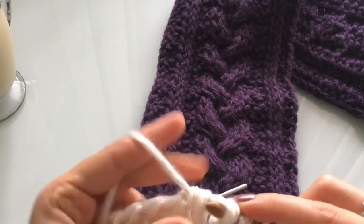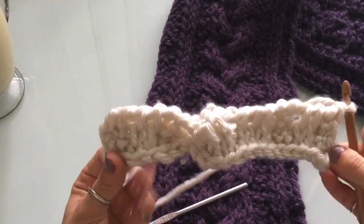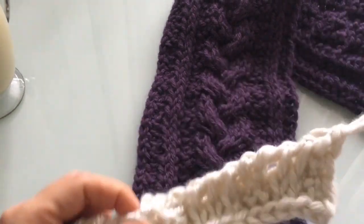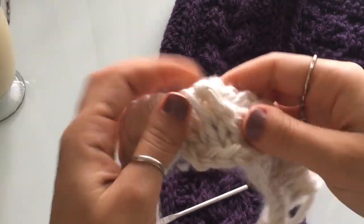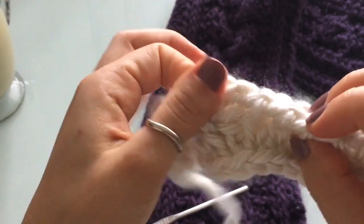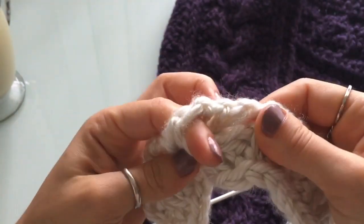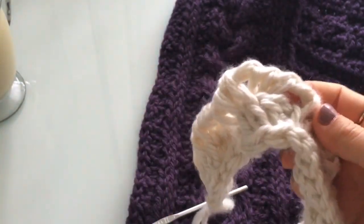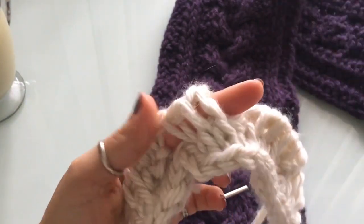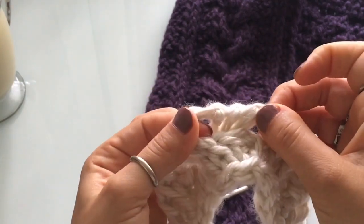When you're doing that crossover stitching, sometimes you need to help yourself out a little during that return pass. So you're probably looking at this going, what did I just do? Don't worry — it's really not as big of a mess as you think. Let me pull this hook out and show you. If you look at this knot thing and separate this part right here, you're going to notice a big space. Insert your finger into here — look! You have three stitches right here, and then three stitches back here. So it's really not as bad as it seems.